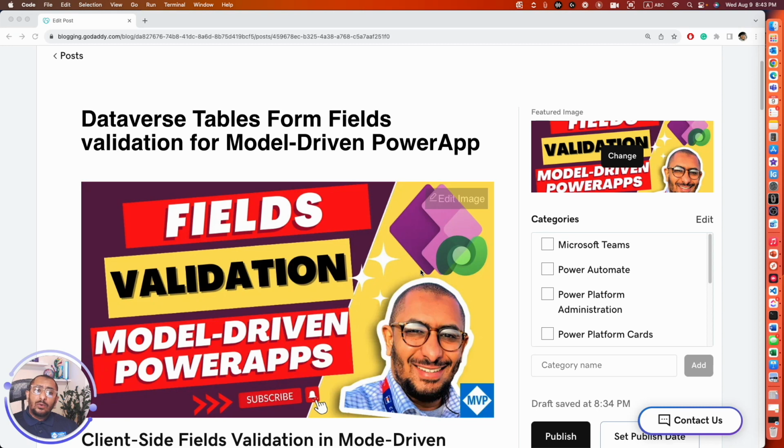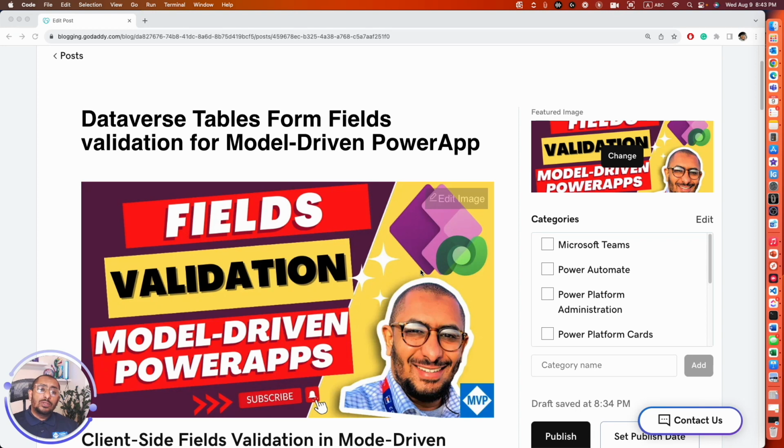But this is just for straightforward use cases. Sometimes we have complex logic that will drive our validation of the user inputs, and for this, we use JavaScript. So today's tutorial is, I have created a solution, and in that solution, you will be able to generate the JavaScript code. This is specifically for citizen developers, those who might not be familiar with JavaScript code or are just starting and need something to give them that kickstart.